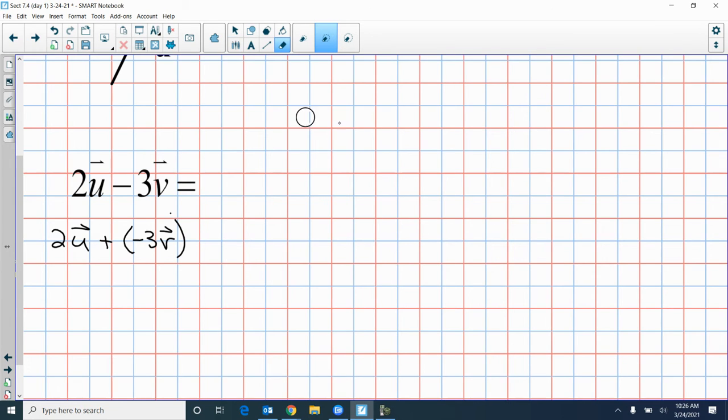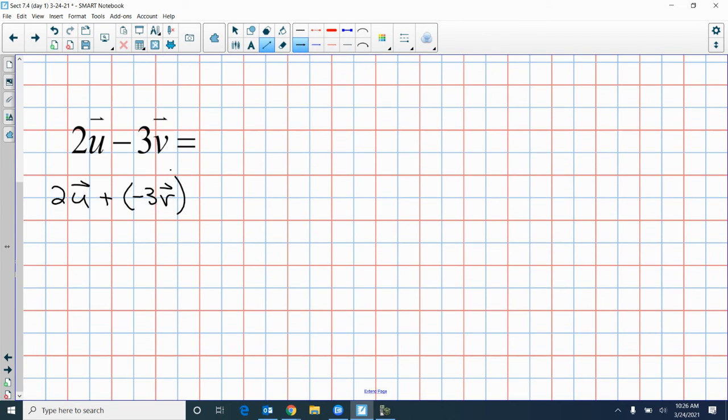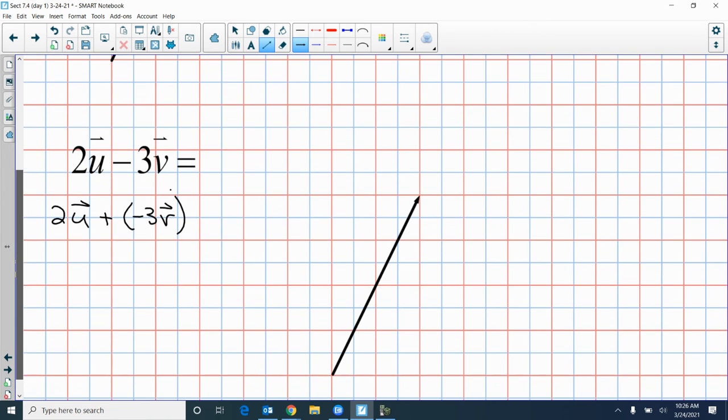That was pretty close. All right, so 2u. I'm going to start in the middle and as low as I can. So 1, 2, that's 2u. And I might run out of room here. Negative 3v. So for each v, you go up 2 over 2, up 2 over 2, up 2 over 2. So it should be like that.